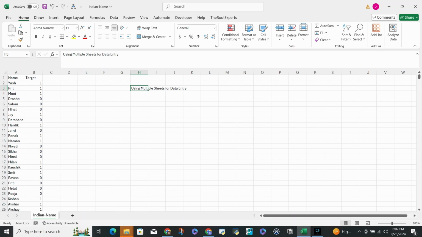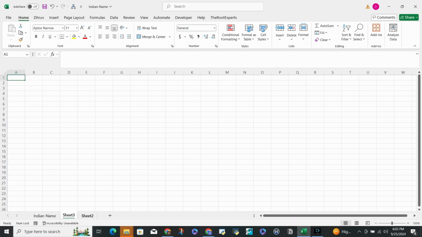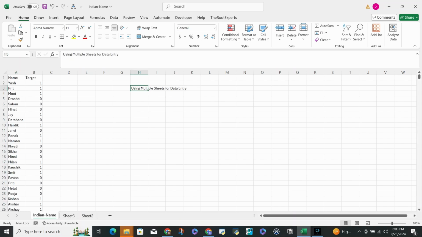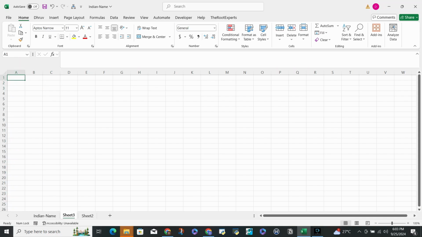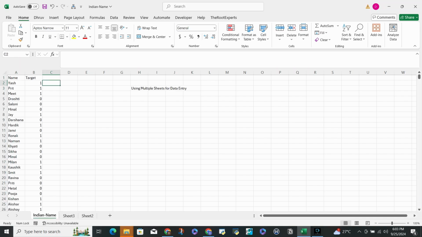Okay. So before we actually start working with multiple sheets, we need multiple sheets, right? So we'll click here and add another sheet. The name of the sheet is sheet 2. This was sheet 1, and let's say I'm going to add one more, sheet 3. And the way we are going to work with more sheets is, first let's just go down and we can see that all of these sheets are empty.